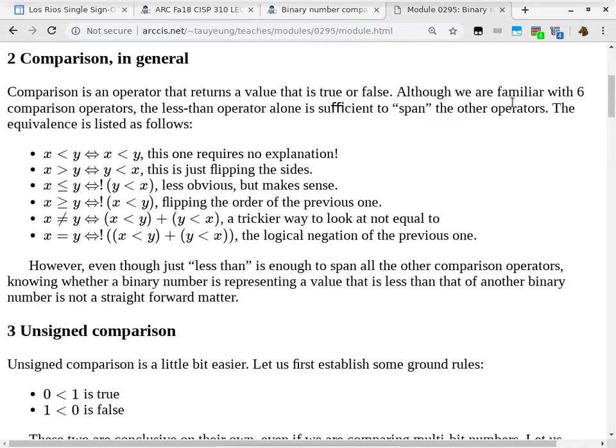And then the last one is you want to know whether x equals y. Well, x equals y is the negation of x does not equal y. So we just negate the one before. So we just put a negation on the expression that is equivalent to whether x is different from y. So what is the bottom line of this? You're looking at all these pine needles. You take a step back, the pine tree is basically saying you don't need all the comparison operators. Less than is all you need. Now, if you prefer greater than, that's fine too. Okay, but in this class, we focus on just less than. Is that okay?